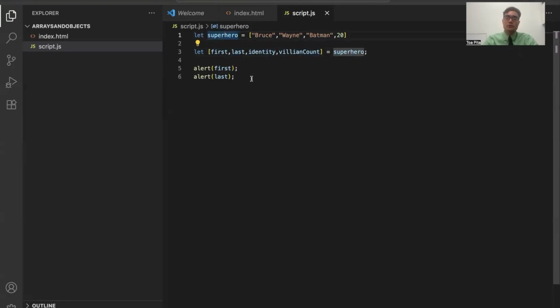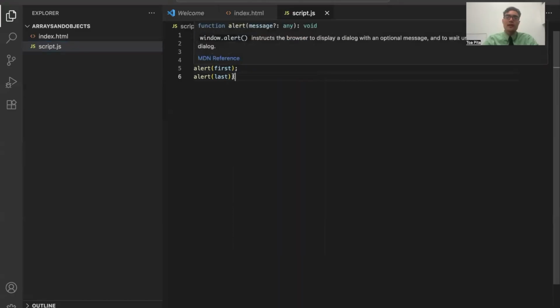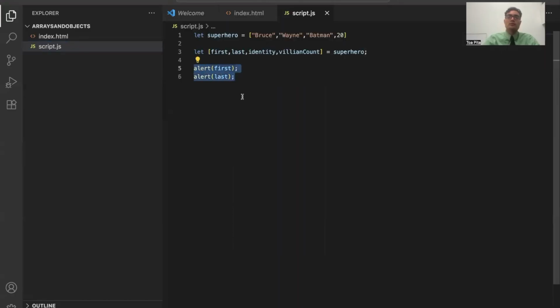But what if you only wanted to do this for certain items? What if we just want the first name and the identity? Well, if we want to do that, what you do is you just get rid of the parts you don't want and you leave the commas. So I'm saying I want the first one, nothing, and the third one, and then nothing.